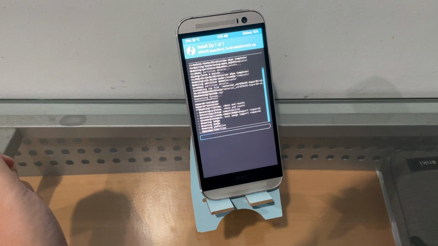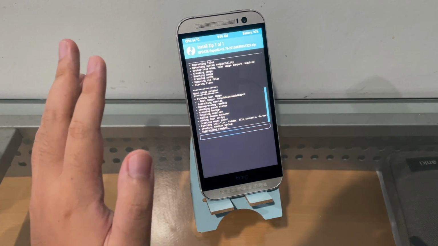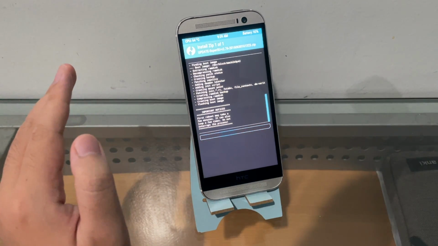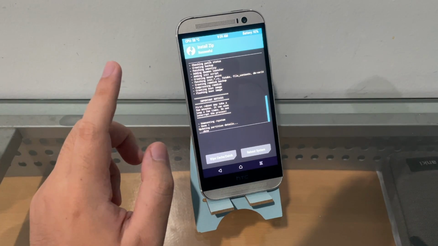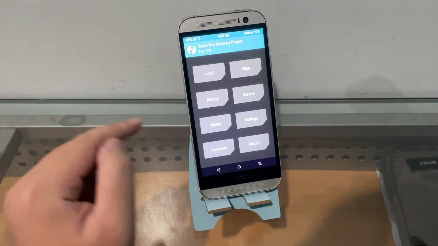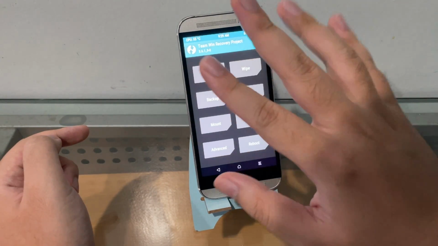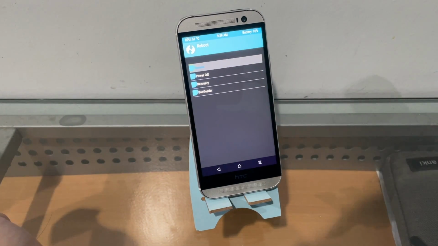Correct me if I'm wrong, but I think back in the day, you could usually just flash Magisk like normal. Now we need to make a copy of our current boot image, and there's another image. It's a little bit more complicated. I think it's going to be normal if you're on a custom ROM, but on a stock ROM it's a little bit complicated. Again, let me know in the comments down below. That's why I'm using SuperSU, right? Okay, we've successfully flashed SuperSU. We're going to reboot to the system here.